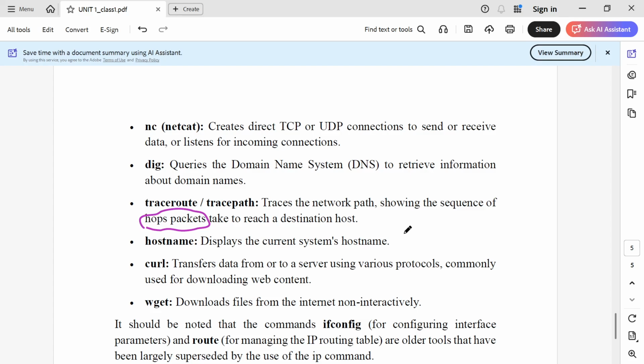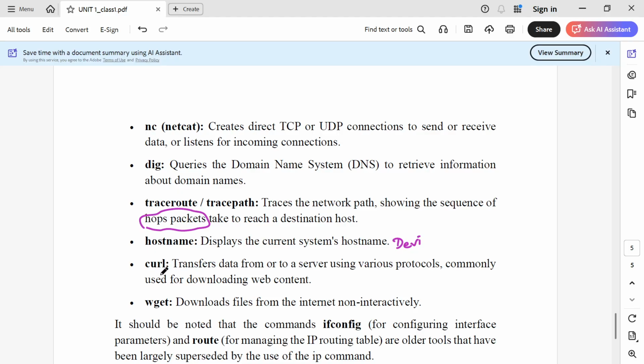The system can be a communication device or it can be a source or destination, to reach the destination host, right? And then hostname displays the current system host name. For example, if I am representing my system name as Devi, the host name will be displayed as Devi, right?